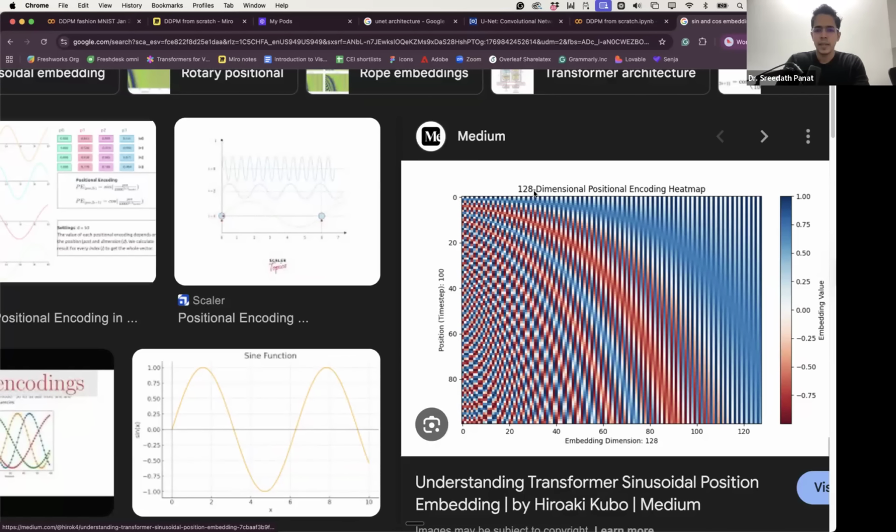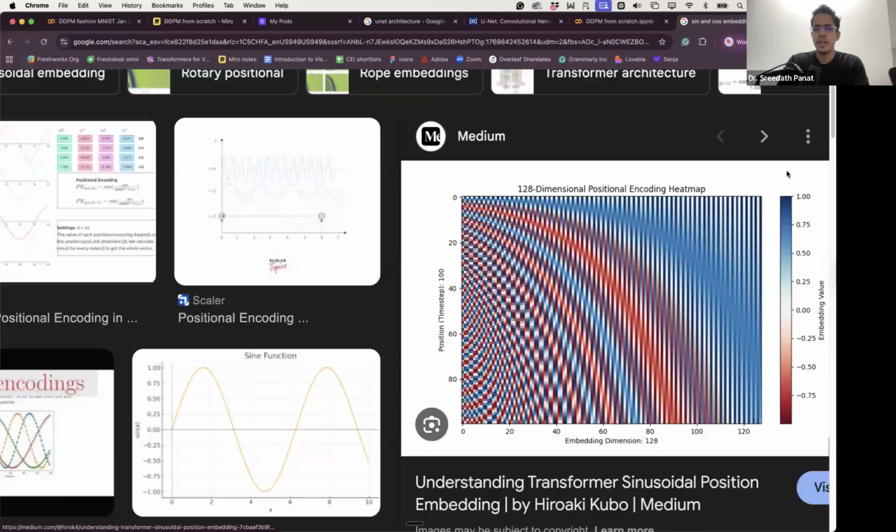And the way it works is it's a 128 dimensional position embedding. Each row is very small, but each row is of 128 columns. So you can think of this as constructing 128 dimensional vectors to represent each point of time. Like that, there are 100 times here, starting from 0, 10, 20, 30, 40, etc. up to 100. And each of those timestamps are being embedded using a 128 dimensional vector.